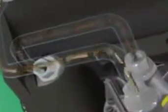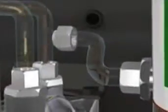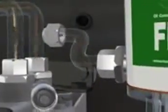Oil filtration includes the main flow and the bypass flow. Each engine is equipped with a main filter, and larger industrial engines are also fitted with a centrifuge as a bypass filter. The main filter filters the oil, which goes directly to the lubrication points in the engine. The centrifuge in the bypass flow only receives a part of the oil flow and separates particularly fine particles from soot and abrasive metal.